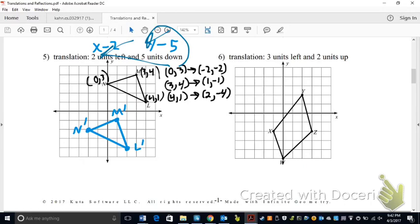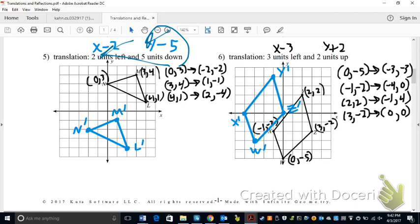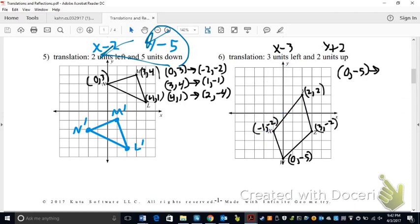Okay, on to number 6. The translation is 3 units left, that's negative 3. 2 units up, y plus 2. Again, label our points 2, 2, 3, negative 2, 0, 5, negative 1, negative 1, negative 2. So now what we want to do is we want to subtract 3 from all the x's and add 2 to all of the y's.